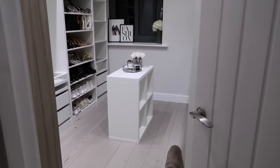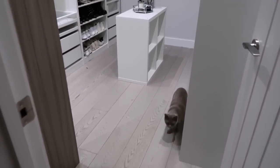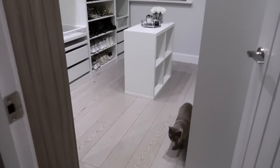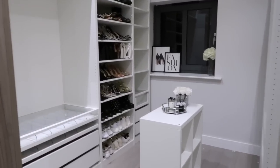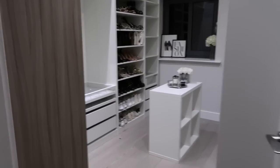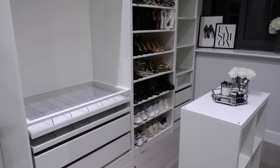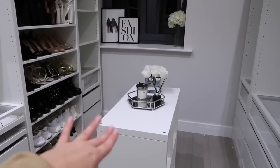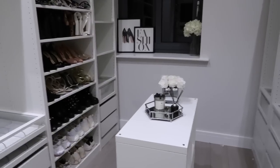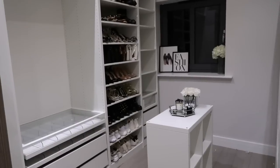So let's get in — in three, two, one! Oh — we've got an added bonus, an appearance from Boo the cat! This is the opening of the wardrobe room — anyone would think I'm opening a brand new store. This is what the wardrobe room looks like when you first open the door and come in. I haven't completed it fully; I've just temporarily put some little bits and bobs here just to decorate and get a vision of how it's going to look.